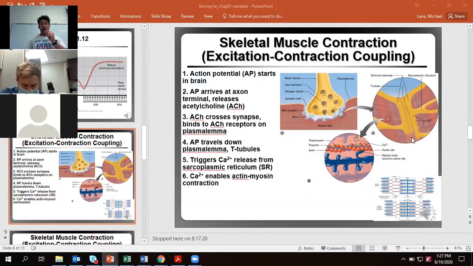Once that action potential is in the sarcoplasmic reticulum, calcium is going to be released from the protein known as calsequestrin. And this calcium now goes into the sarcoplasm. Once it gets into the sarcoplasm, it's going to bind to troponin. When calcium binds to troponin, specifically troponin C, it causes troponin to move tropomyosin off of actin. Tropomyosin is what's literally keeping myosin from grabbing hold of actin, because it's blocking those binding sites when the muscle is at rest. And this is going to happen effectively as long as that calcium is available. So now actin is going to be grabbed by myosin. Myosin is going to ratchet it forward, grab it again, ratchet it forward, grab it in, ratchet it forward, pulling it into the midline until calcium is pumped back into the sarcoplasmic reticulum, because there's no longer an action potential, and it's rebound to calsequestrin.